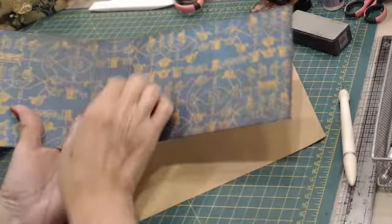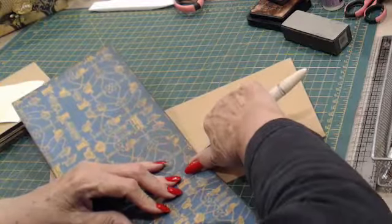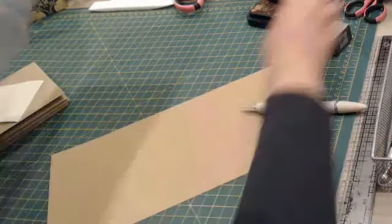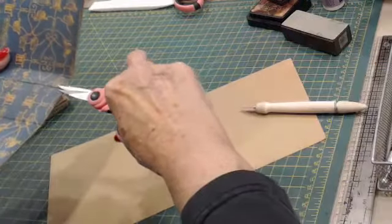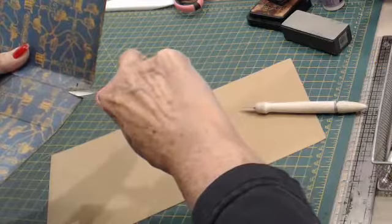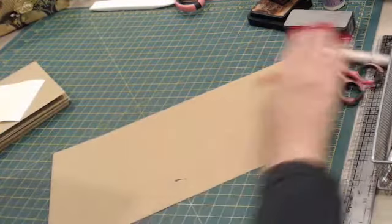And when I put this on, it'll just be a really clean look. I just like that really clean finished look. I've got to cut this off. Okay, where that butted up.